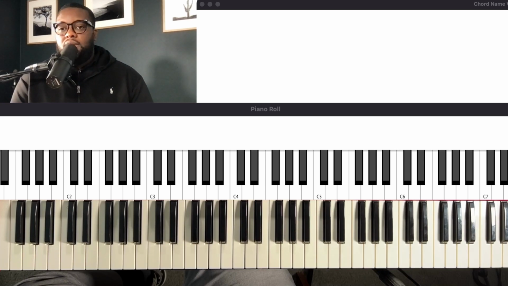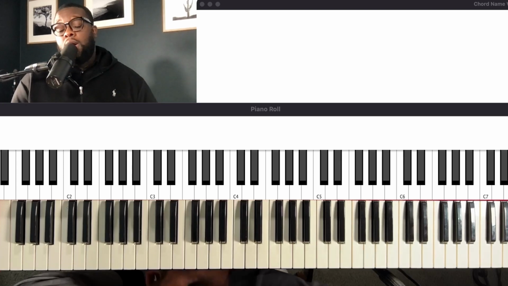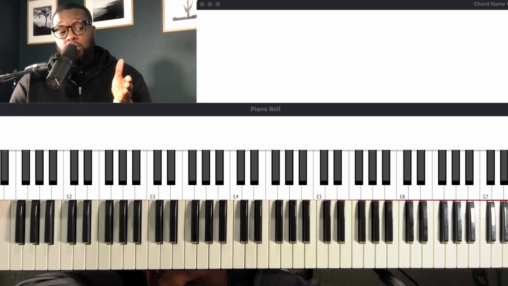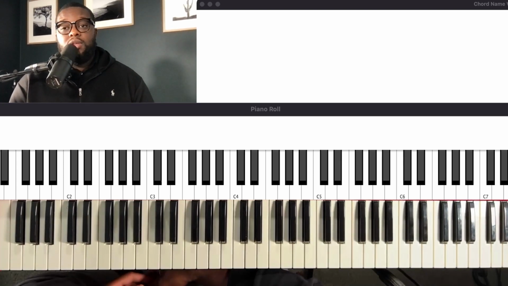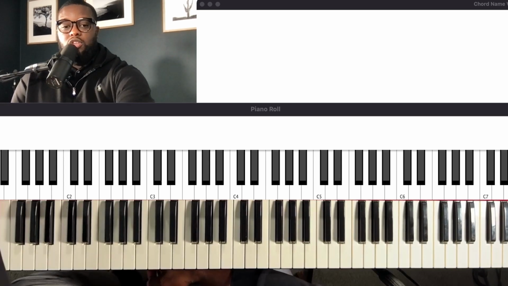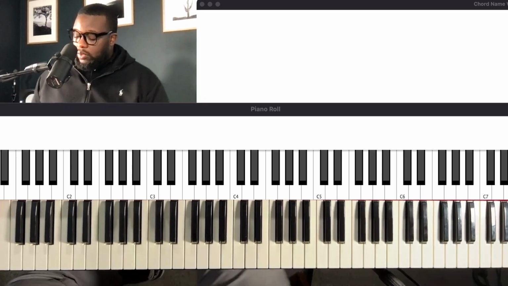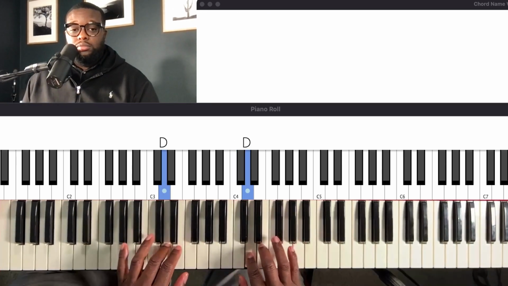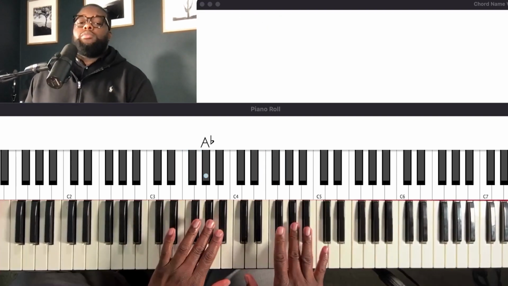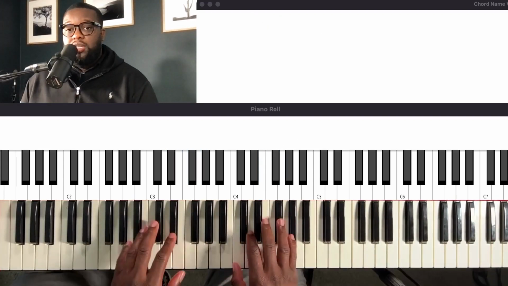So we're going to play a little exercise where I actually play the wrong notes in the scale. All right. And keep your microphone muted, but scream when you hear the wrong note. And I think we're going to be on the same page. So I'm going to intentionally play some wrong notes in the scale. And as soon as you hear it, just scream. Okay. Here we go. Did you hear that? Let me do it again.